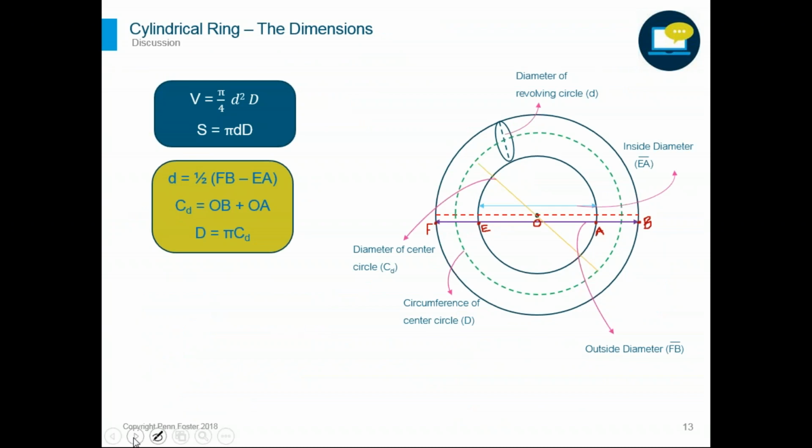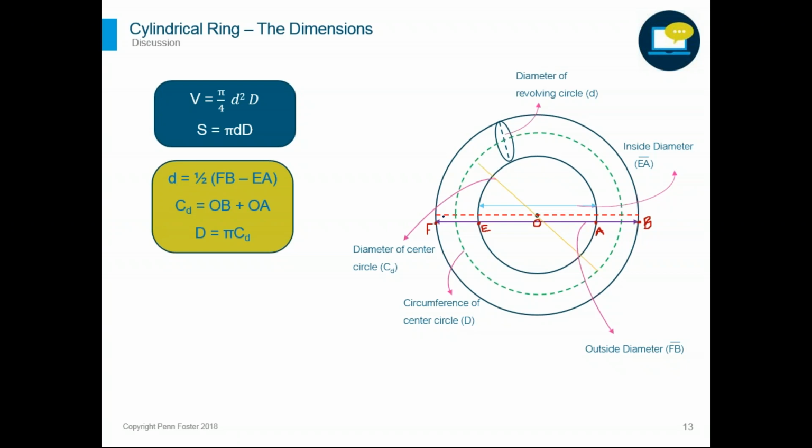Next is the masterpiece of this unit. It's the cylindrical ring. It's not the typical solid that we usually deal with, but it is part of our unit, and this is the hardest it can be. And to be honest with you, the unit does not explain it too simply. So I tried to put the figure together, with labels for the dimensions that you see on the screen for the cylindrical ring, and then we will solve a problem using the formulas for the volume and surface area for the cylindrical ring.